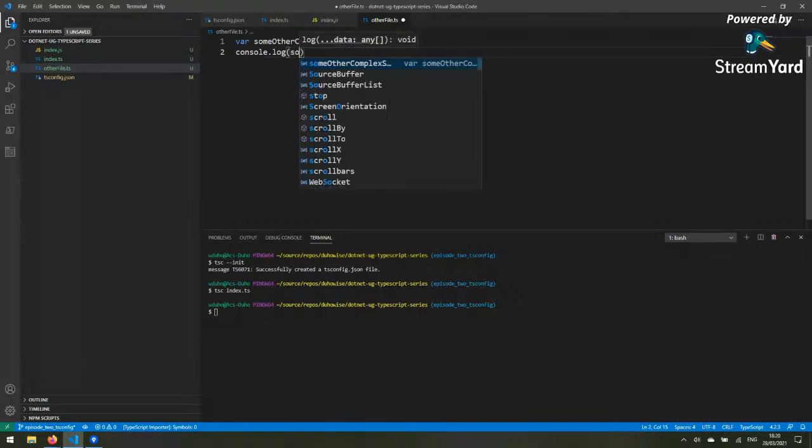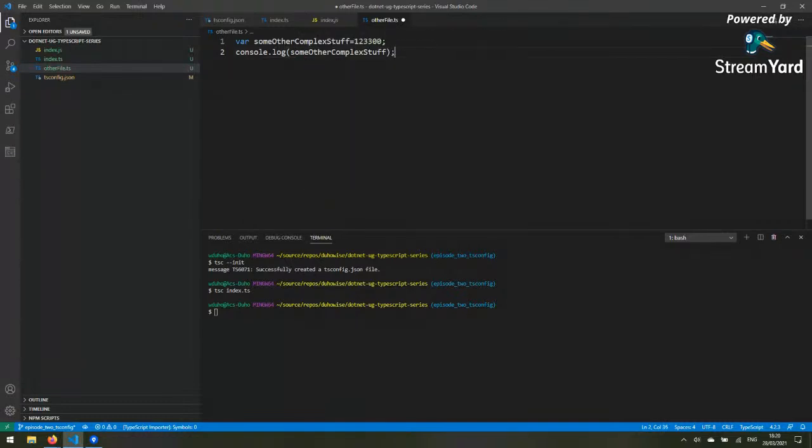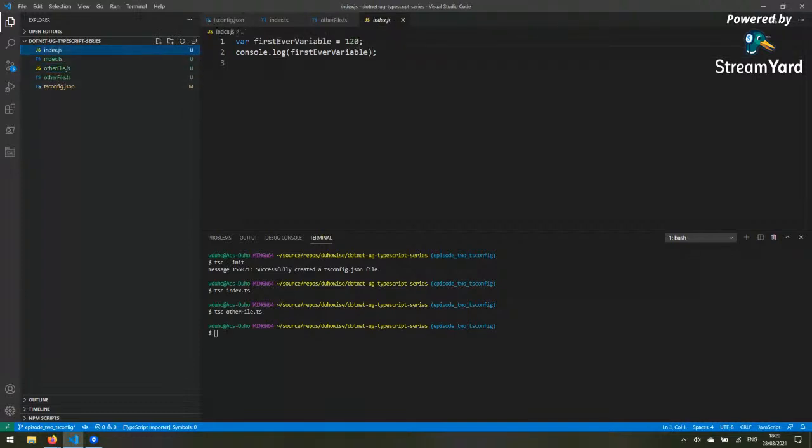And we log just like we did in the other file, right? Then we say tsc and the name of the file, so it compiles the other file for us as well. So now we have the other file's JS and we have index.js. But this is not really a good way of doing this.